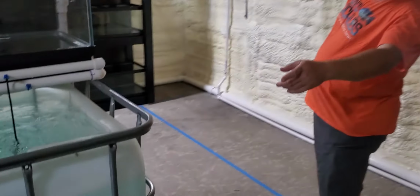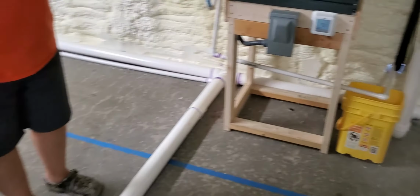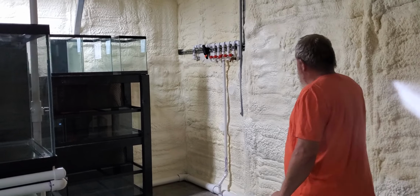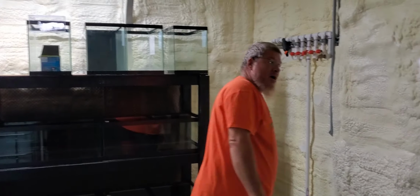Our drain system for all of these is a 3-inch pipe. It's going to come along the floor all the way to the back. Everything is tied together and then goes out the building. And then we'll show you a little bit later where the water goes temporarily. AC is, oh my God, working great. We made a change to the setup, and I think this was Hunter's idea.